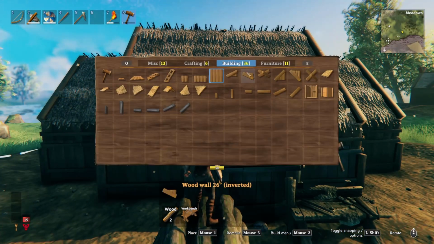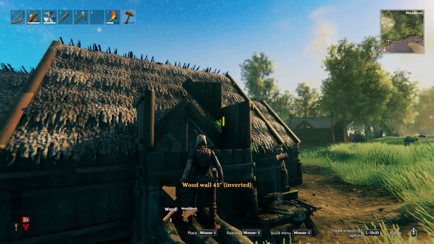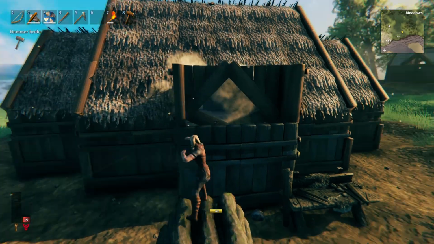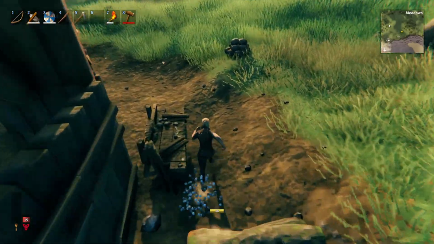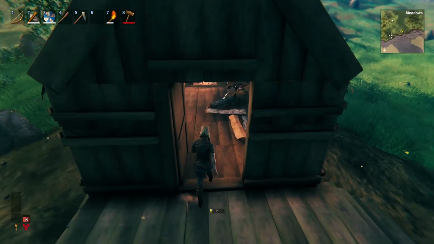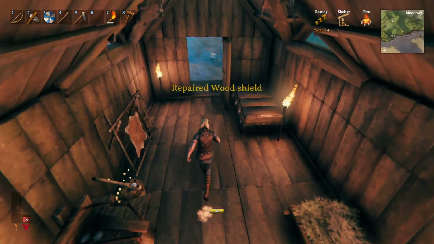All right, now we're doing the upside down wood wall, 45 degrees. Slot it in there. Slot it in there, and now that squares up our chimney. And we have to go and repair our hammer again. Oh, there, that was from doing that. I was thinking, why have I got wood on the floor?